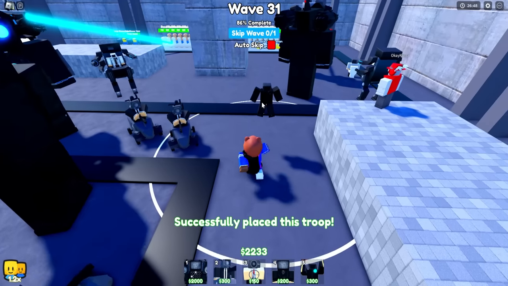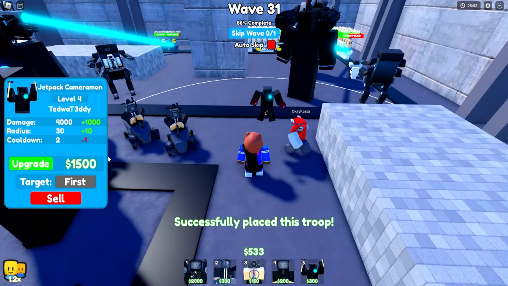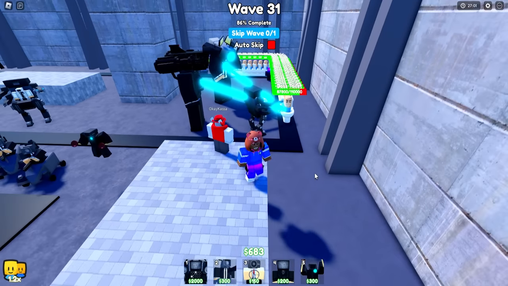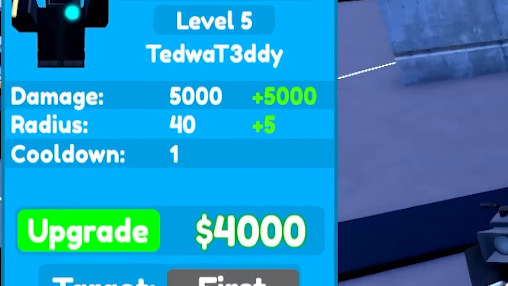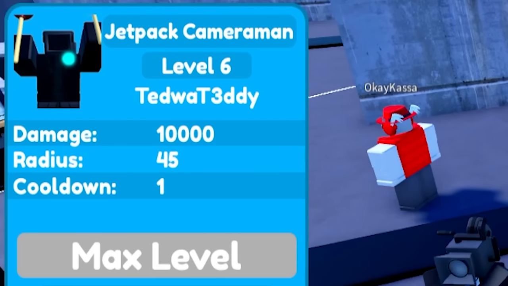Okay. I'm gonna spawn in a jetpack cameraman. I'm gonna upgrade him. Look, all these skibidi boss toilets, they will give us a load of money because they're bosses. So we should be halfway. I'm already halfway. I'm gonna max out my jetpack cameraman for like $4,000. And now he's doing 10,000 damage each second.